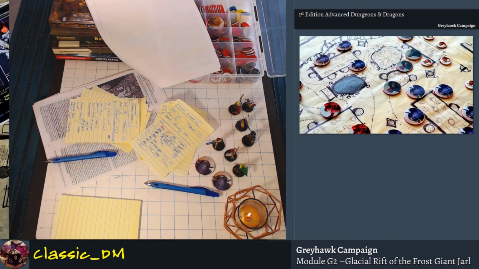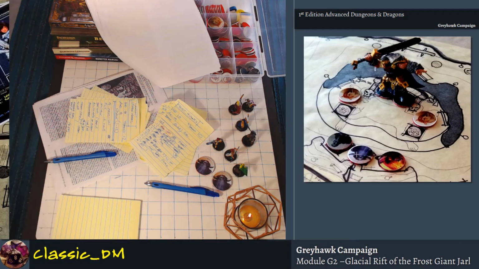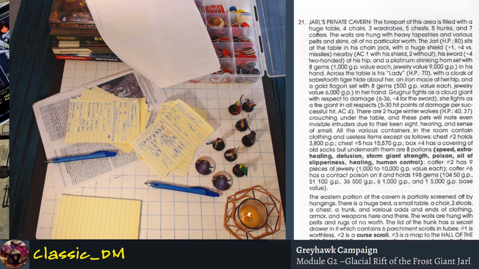We have other Jarls from the other Frost Giant Kingdom sitting here. We have a Fire Giant ambassador from G3, the Hall of the Fire Giant King. We have a Stone Giant from another module that's not even designed. He's got two incredible Winter Wolves, as opposed to just a polar bear or two locked away in another room. So we need to design all this stuff because it's not in the original module. So that's what we're going to do today.